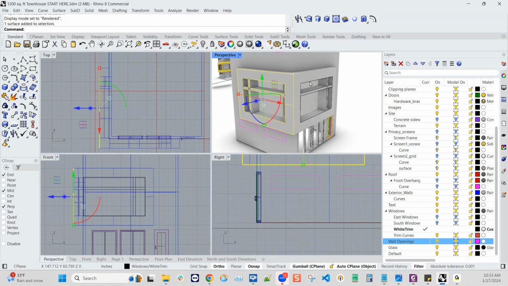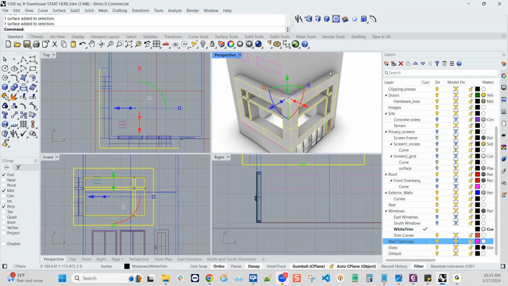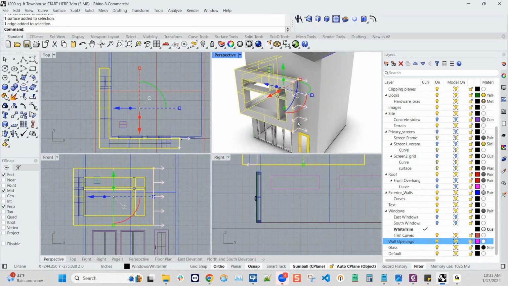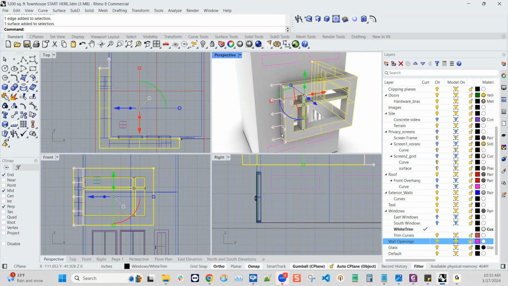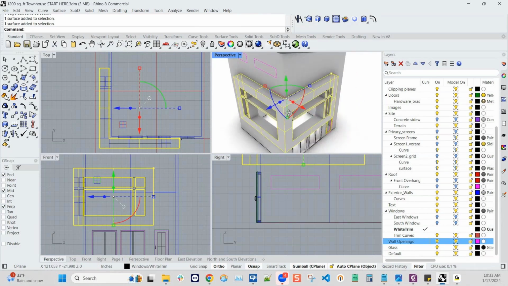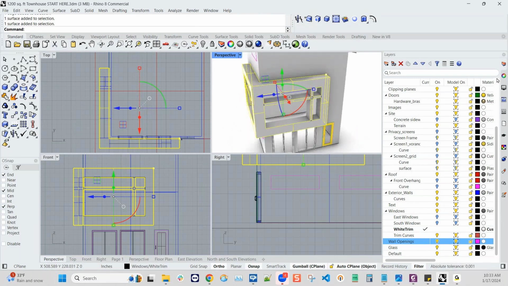If I hold down Sub-Object Select and I want to pick on these surfaces, I want to make them yellow, and I don't want them to be extracted. I don't want to put them on a different layer. I just want them to be yellow.